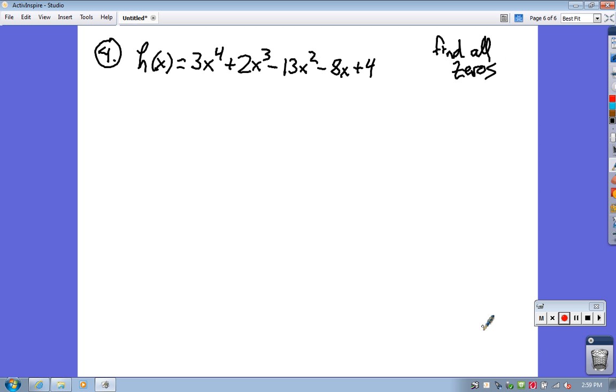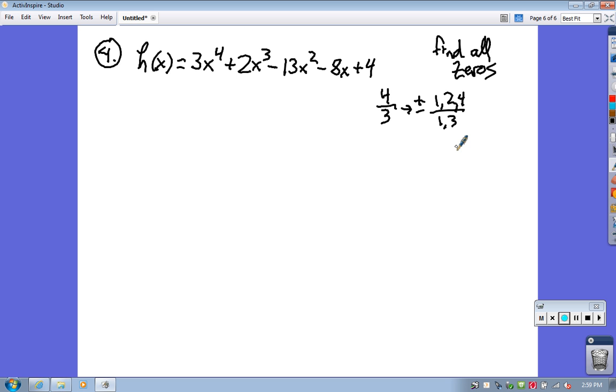So first thing that I think I'm going to do is list the possible zeros. Possible zeros are going to be factors of 4, factors of the back, over factors of the front, 4 over 3. So all the factors of 4, this is all plus or minus 1, 2, and 4 over 1 and 3. So I have a bunch of possibilities: 1, -1, 2, -2, 4, -4, 1/3, 2/3, 4/3, that sort of thing. Right now what I do is grab my graphing calculator, graph that, see if any of these values are possible rational zeros.